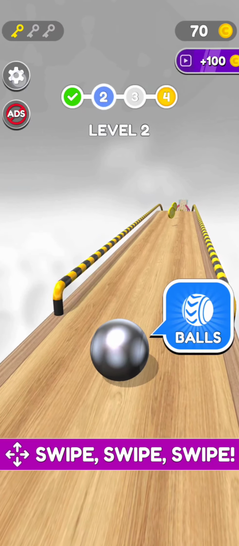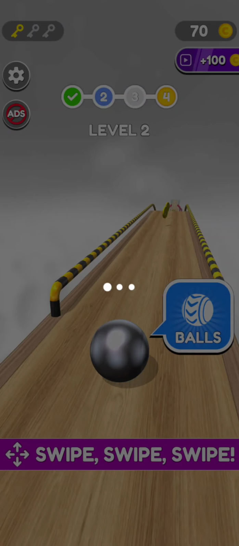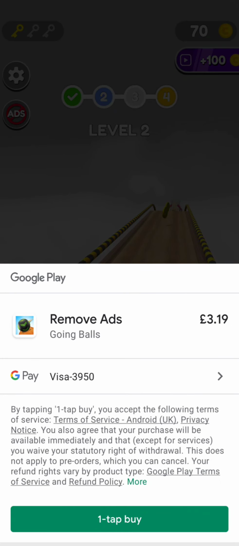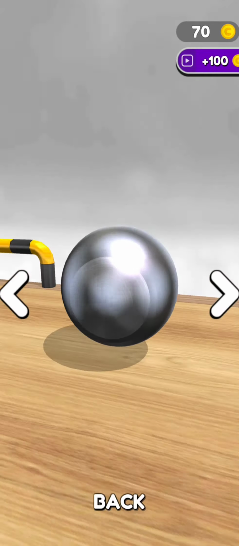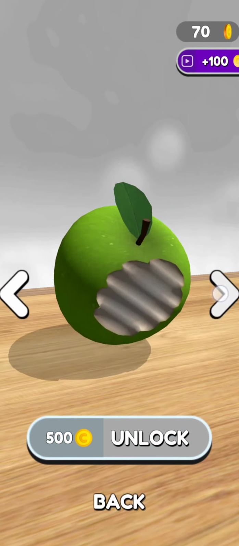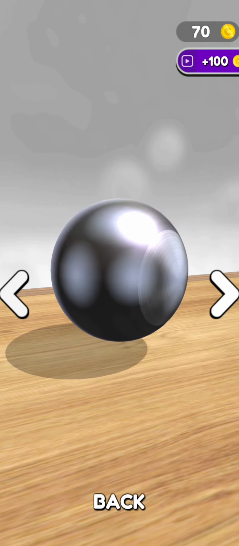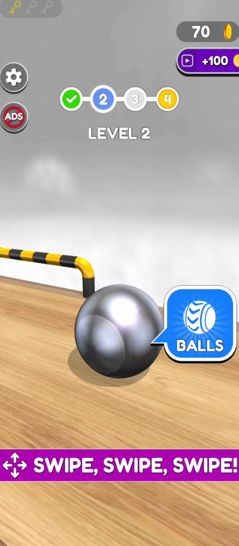So, this is Going Balls. It's a free game. You can get a paid for version, which is £3.19. There is quite a lot of ads in the game, but I would recommend having a play on the free game, see how you find it, and then maybe purchasing the ad free version if you like it.